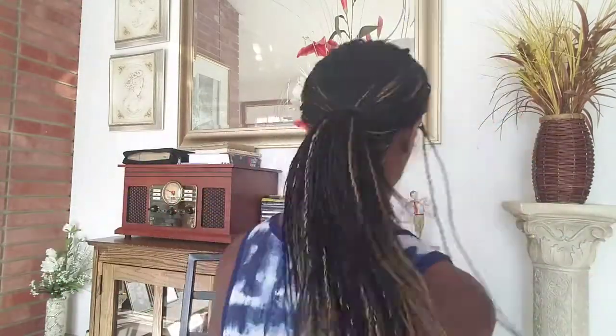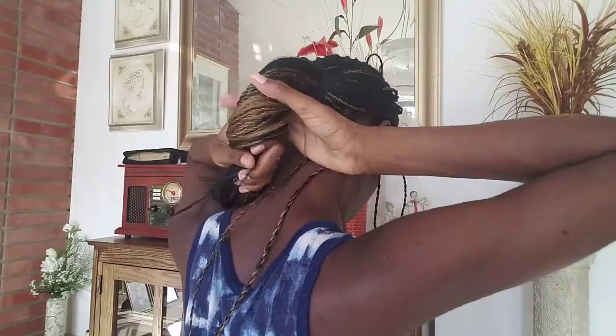So this is the last hairstyle — it is a back bun. I'm basically going to put my hair in a ponytail in the back and make the bun from there. You guys will see what I do because I'm bad at explaining. It's really good for if you're going out during the day or at night and you just want to be laid back but cute. It's really nice, I like it.